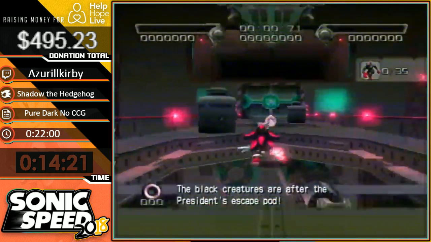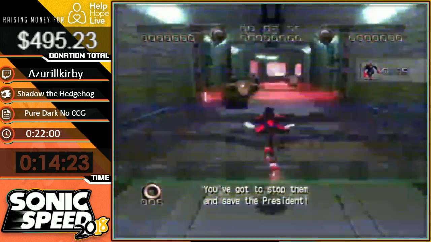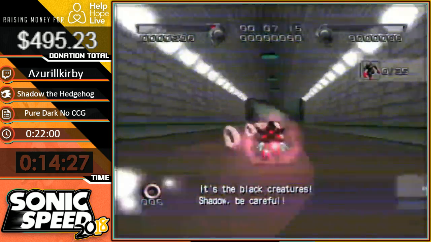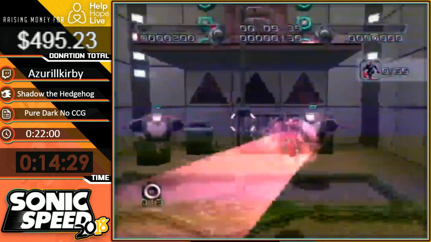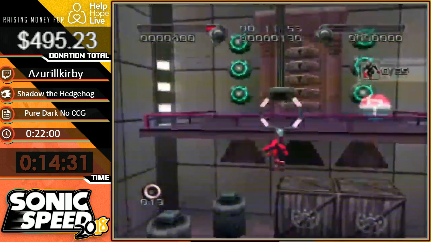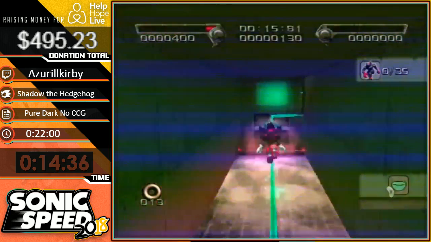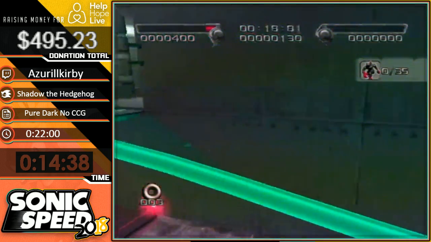Anyway, so this is Air Fleet. We're going to be doing the Dark mission again, and in this level you don't have to get a certain number of objectives, so I can't miss anything this time, don't worry guys. You instead just have to destroy the President's airship.